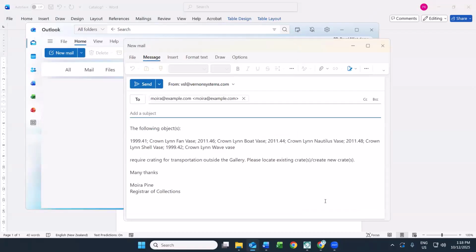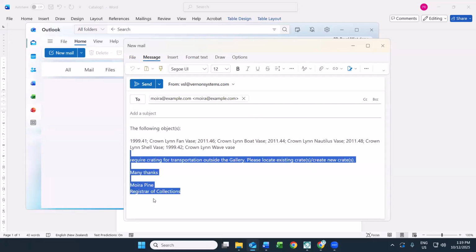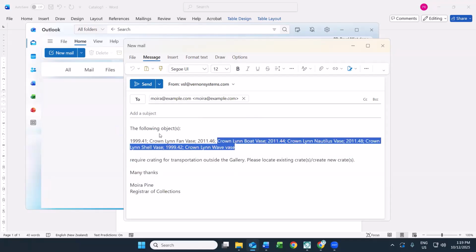It's also been set up to automatically generate an email. The emails can be set up again like a Word template, where you have some information that will be the same for every email, plus data that's stored in Vernon for that record embedded in the contents of the email. So we can see there's an introduction and an ending section of that email, and then just a simple listing of the objects appearing in the middle. This is an automated email to our locations officer so that they know that those objects now have to be packaged up, ready for sending to the borrower.